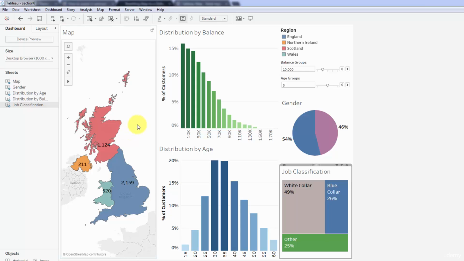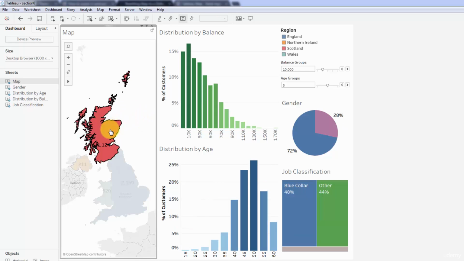Well, if this bank wants to market the insurance offering to your existing customers, then you would approach it differently in different regions. For instance, in Scotland, just by looking at this picture right away, you know that your customers are in their late 40s and early 50s. They're predominantly male and mostly blue-collar workers. So you just keep that thought in mind for a second.